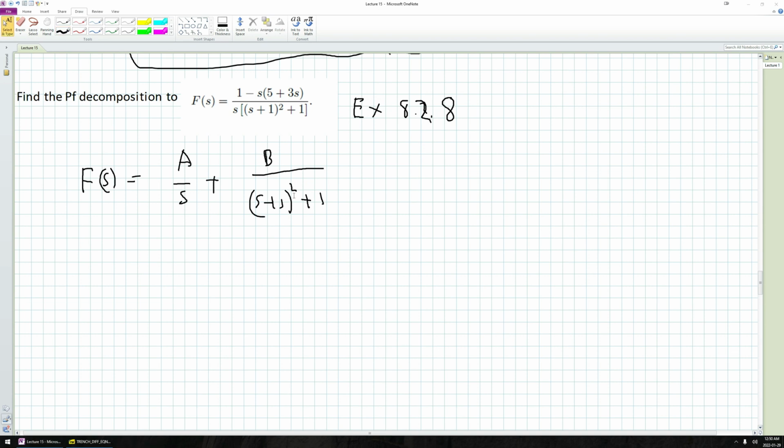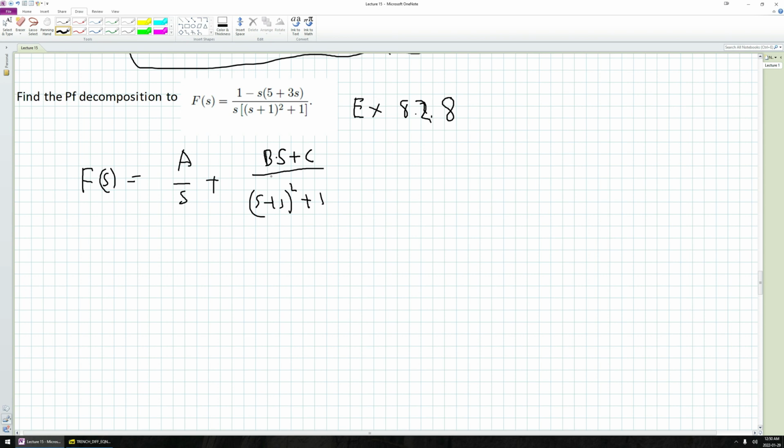But there's a problem here. Since this thing is quantity squared, in the partial fraction decomposition, if I try this, it will actually fail. So the proper ansatz in this case, since this is a quadratic polynomial, is to assume that this top is of the form bs plus c. Okay, so I could do partial fractions of this form and everything will work out here, but if I do it without having that bs term, if I just left it as a b, this would fail.